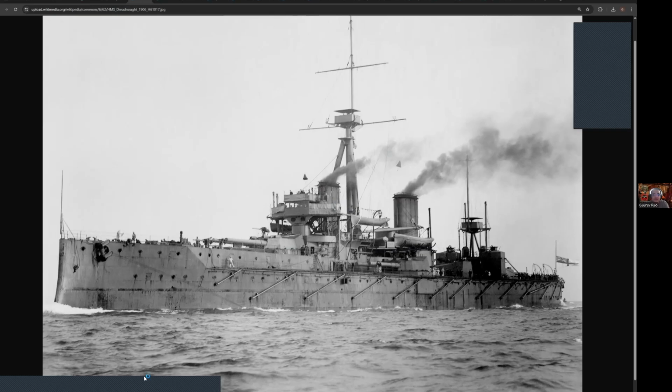Now, I think it would be better to first maybe talk about how it differed in comparison to the previous ships, because without that, it's just a bit difficult. Now, I've made a comparison of various pre-dreadnought ship classes of the battleship, the preceding class before Dreadnought. So for the United Kingdom, it was the Lord Nelson class. France was the Liberté class. Russia was the Andrei Pervozvanny class, and Germany was the Deutschland class.